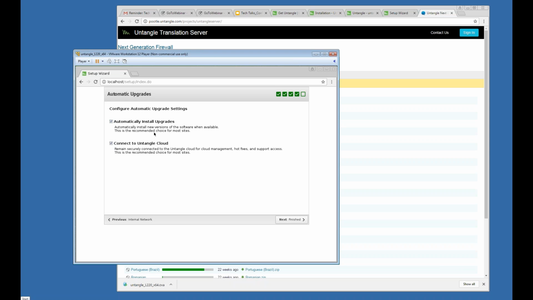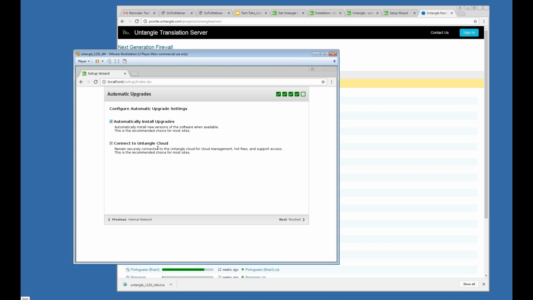This is not updates for the virus scanning or the web categorization updates. Those are automatic. If you unselect this, you will still get all the virus updates and web categorization and IPS updates. This is solely for the versioning of Untangle. If you want to always be on the latest one, definitely check that. I usually leave it checked.